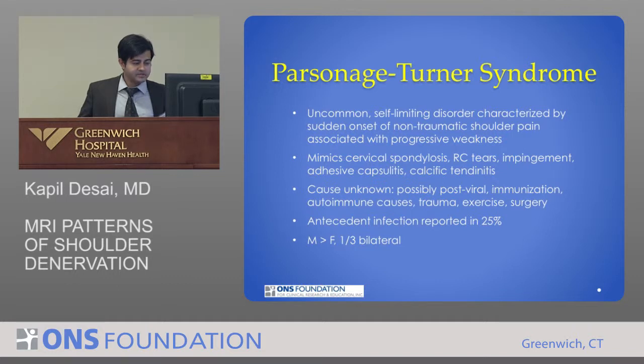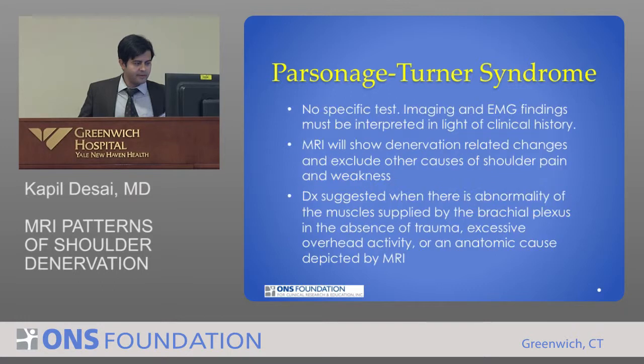No one really knows what causes it. There has been speculation that it might be post-infection, and about 25% of patients report having a cold really right before it happens. It has been implicated with immunization vaccines, a few autoimmune diseases, and also excessive exercise. Mostly in men, about a third can occur bilaterally. There's really no specific test here for this syndrome. Your imaging and EMG findings are not going to be really helpful, and you have to really look at them with a background in the clinical history.